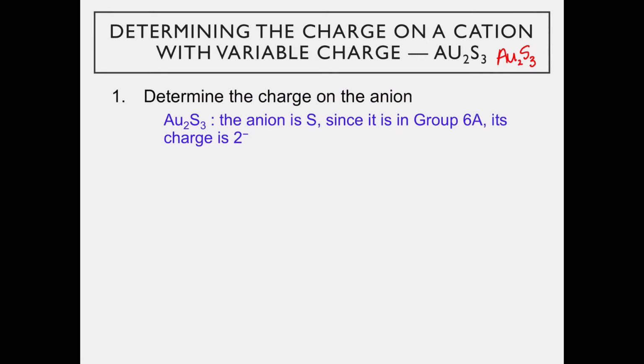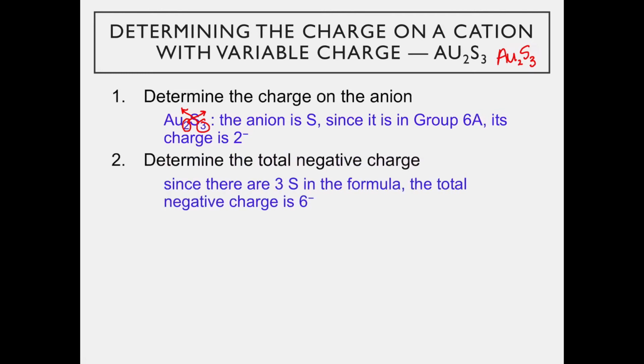So the first thing you're going to do is figure out the charge on the anion. So sulfur, we know. Sulfur is always going to be a 2- because it's in that 6A group. Since it's always going to be a 2-, you can think about, we know that this 2 came from sulfur if we were to like uncircle and switch, right? So if you think about that, then you know that that 3 is coming from gold. So that's one way to do it, but I have these steps to figure out a different way, okay? So you can figure out the total negative charge.